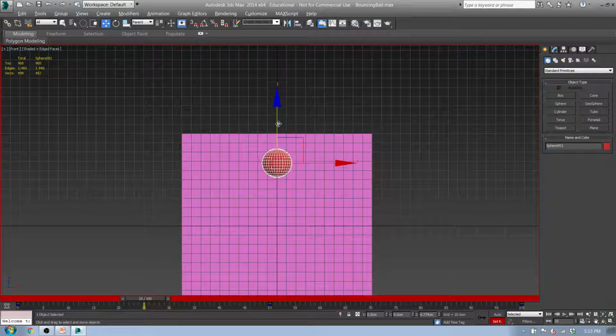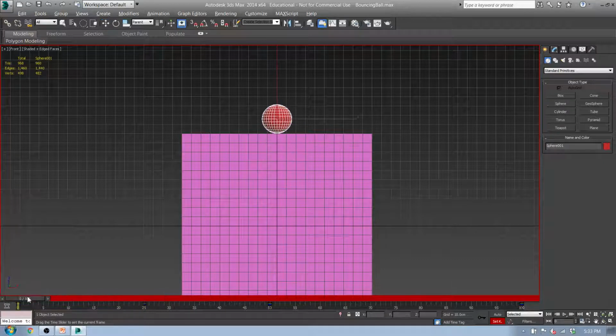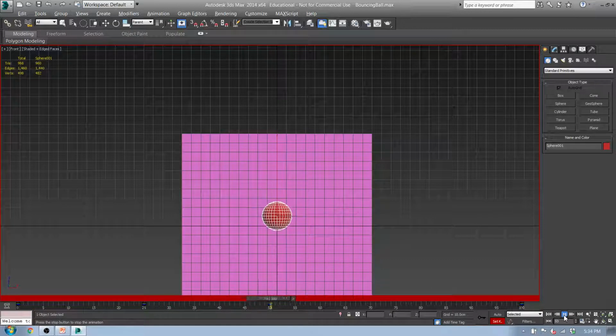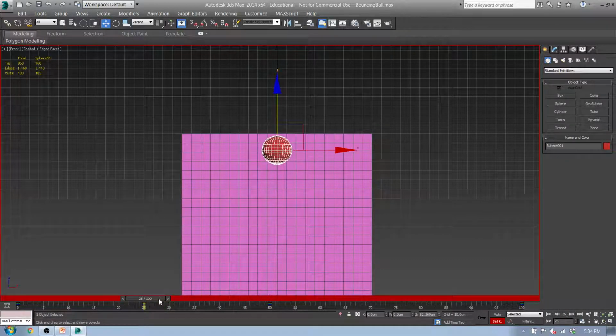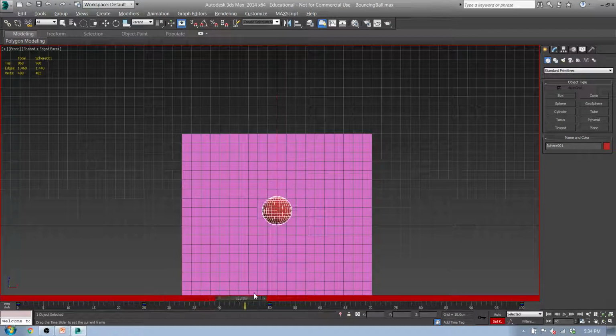I'm going to move it up a little bit and hit a keyframe. You can also press the K button for keyframe. Let's see how that looks. Let's see if it falls better. It's a little better, probably not where I want it to be. I'd say it needs to come down more. Let's see. So now it's boing.